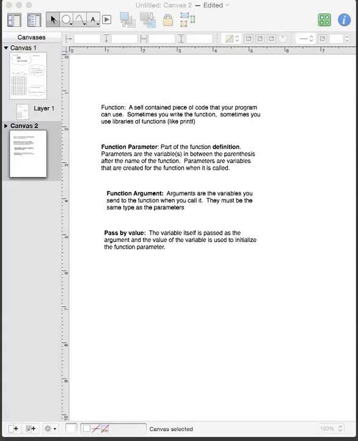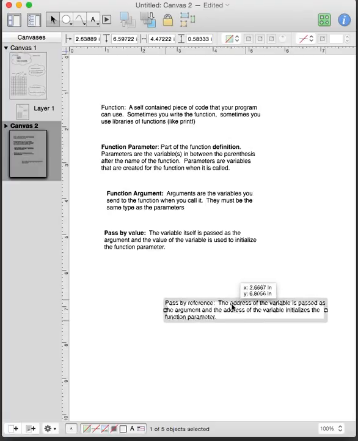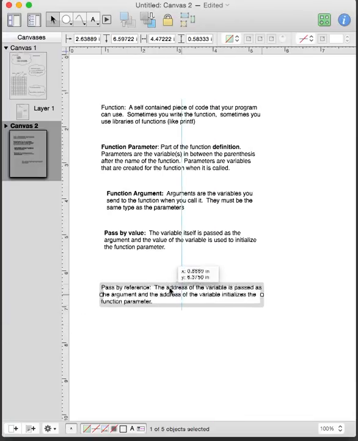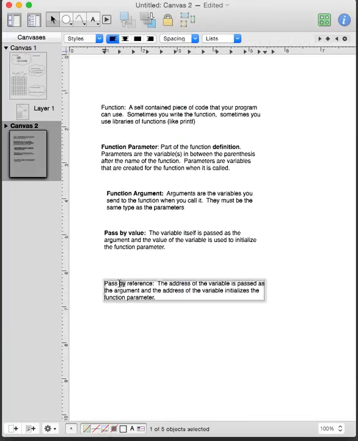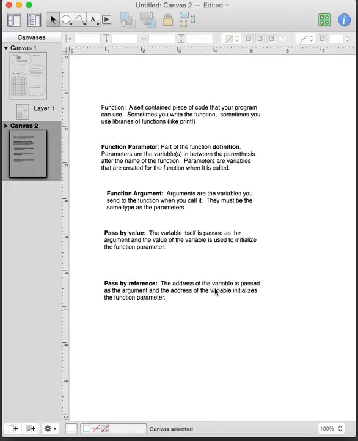And that leads us to the last definition for this video, which is pass by reference. When you pass by reference, the address of the variable is passed as the argument, and the address of the variable initializes the function parameter because it is also an address.